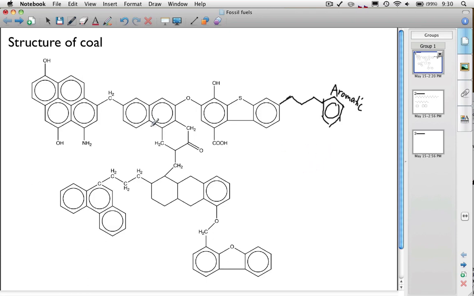But something that's relevant, because it has so many covalent bonds, this whole thing is going to be a solid at room temperature. One other thing, if we compare, they make a big deal in the reading about the carbon to hydrogen ratio, and that's actually a really important ratio in thinking about global climate change. So if you look at the amount of carbon compared to hydrogen, it looks to me like there's probably more carbon atoms than hydrogen atoms, if we remember that every single one of these is really a carbon atom. So the typical ratio for coal is 1 to 1, but again, in this case, it even looks like there's more of those carbons than the hydrogens.